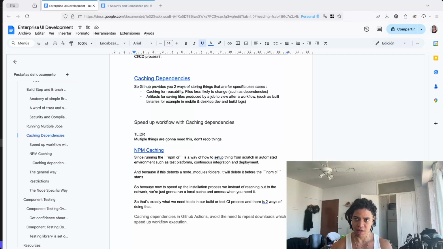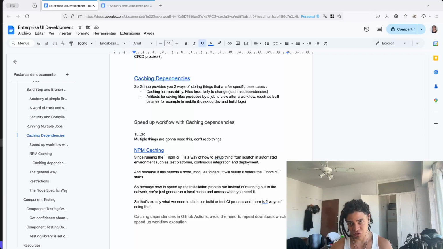Because on any automation platform, testing platform, you're going to clone the repo into the runner, and in this runner is where your application runs. And anytime we want to run an application, we want to install all of the dependencies from scratch, right?